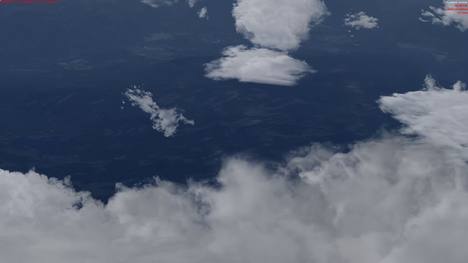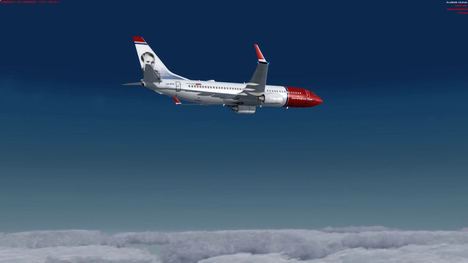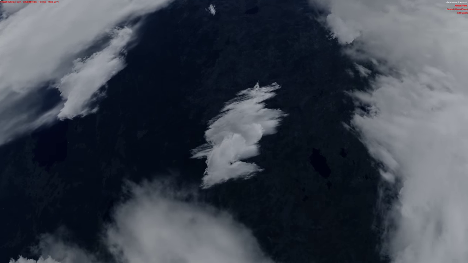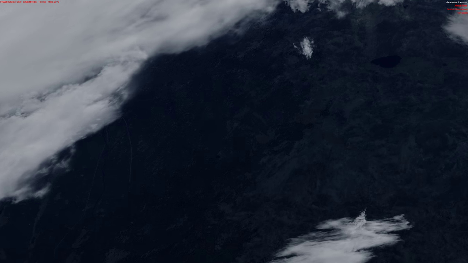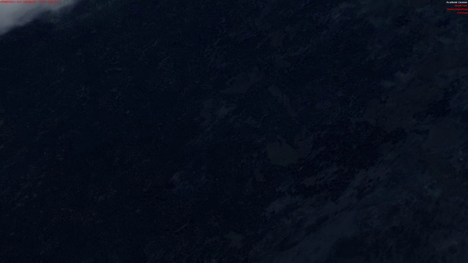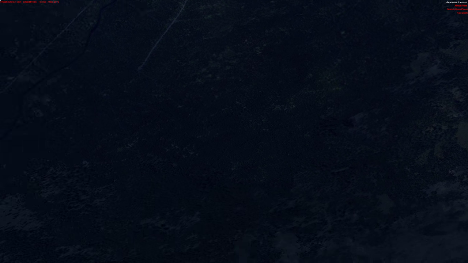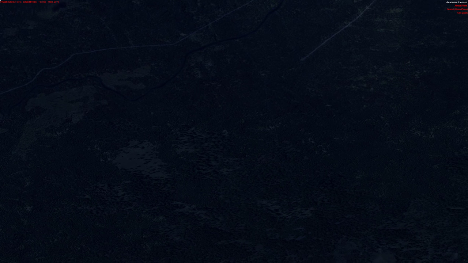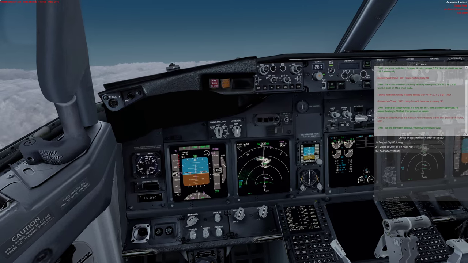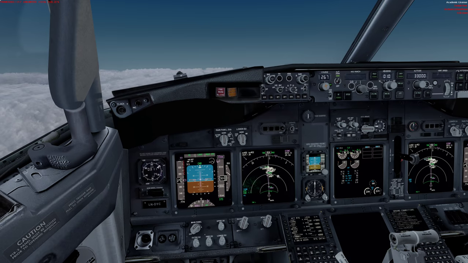You can see autogen down there, but I don't think that's the case. I'm trying to figure out this so-called bug that there apparently is in Prepar3D, where if you go too high and you cruise for a little bit, it will stop loading autogen, and you can definitely see it's not loading autogen right now. The question is, when will it start loading autogen again? So it's coming up on our top.